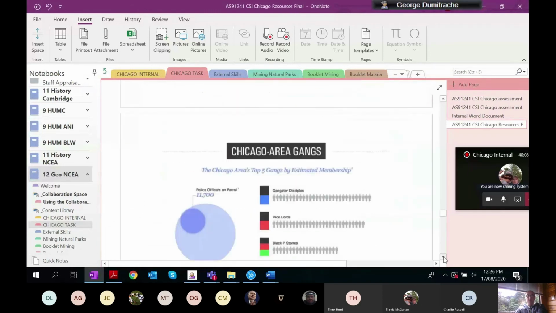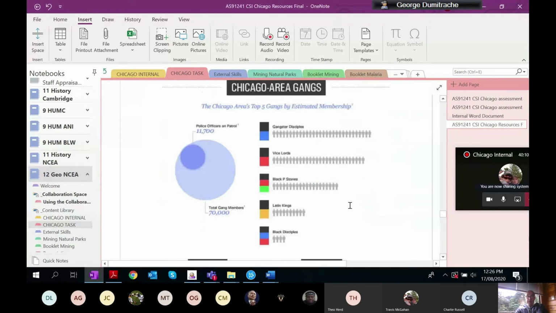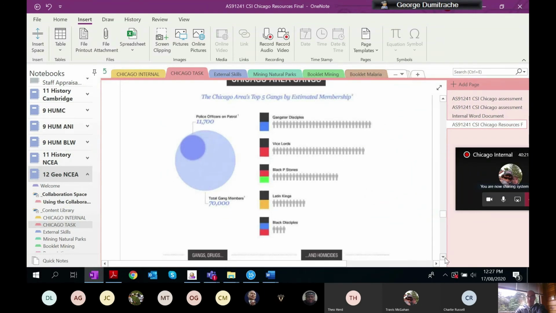Suggested additional research. Chicago area gangs, look at that. By estimated memberships: Gangster Disciples, Vice Lords, Blackstones, Latin Kings, Black Disciples. It's very funny how they have such warrior-ish names. Look at the total gang members. That's unbelievable. So 11,700 police officers on patrol. Total gang members, 70,000.